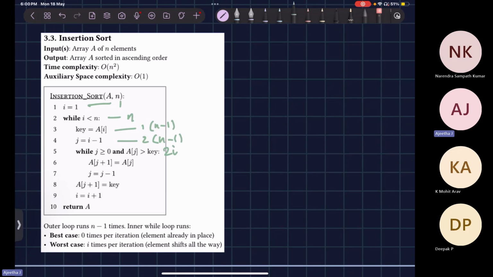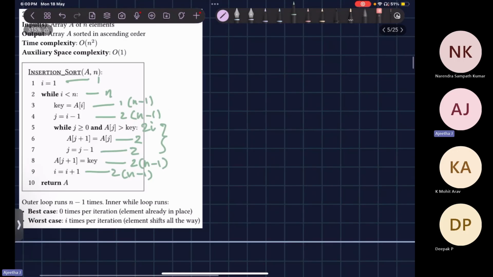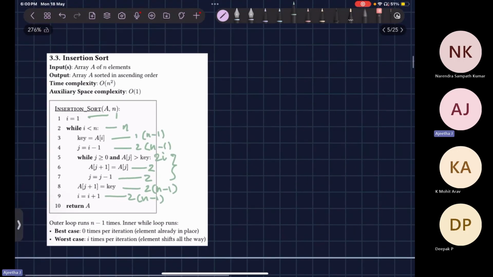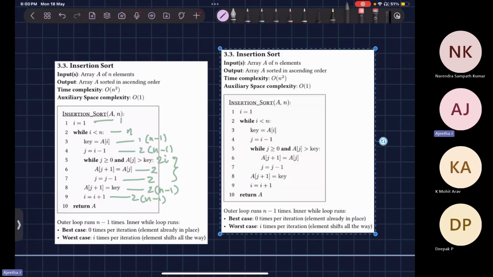So here this will be 2 per iteration inner. This will also be 2 per. This will be n minus 1. This is all considered to be in the loop. And this is 2. n minus 1 again. Again, you can compute this. It will be in terms of n square only. This will all come to summing of natural numbers or something like that. You can figure it out.